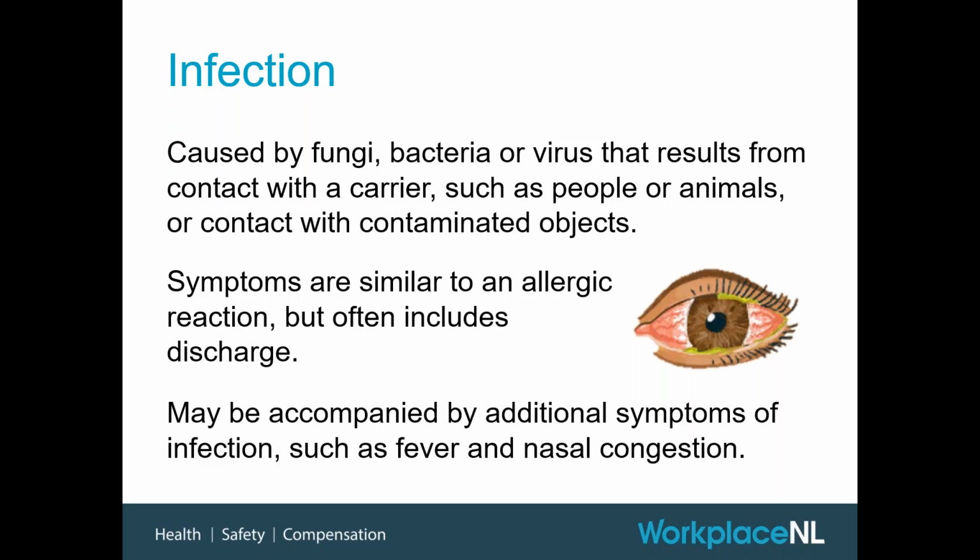And I'm sure a lot of this is familiar for some of us with regards to COVID. It certainly is an important thing. I think that a lot of us are learning this year about just how much we touch our face, and how that relates to the spread of that particular illness.